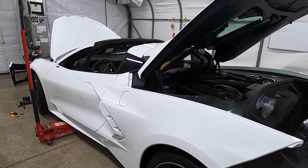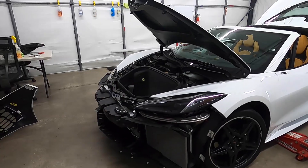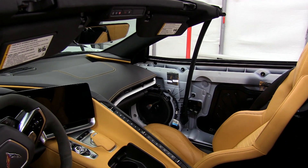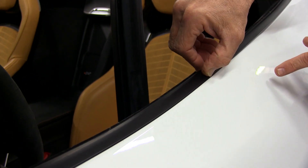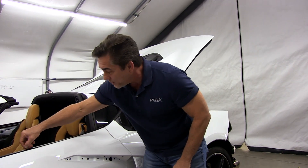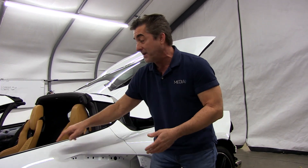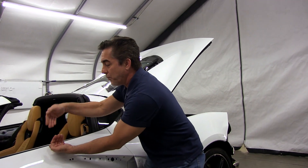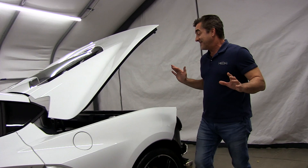This definitely increases our labor time, but it's recommended by 3M and other wrap companies because this is the proper way to do it. Look at this vet — this is a brand new car, I don't even know if it has 100 miles on it. We ripped the whole nose off. On the door panels, we remove the interior panels so we can get the rubber molding off, wrap the vinyl into that molding, and put it back down. If you don't do this, you have to cut the vinyl right at the rubber molding, which puts a blade on your paint job and is the first place water can intrude and ruin your wrap.